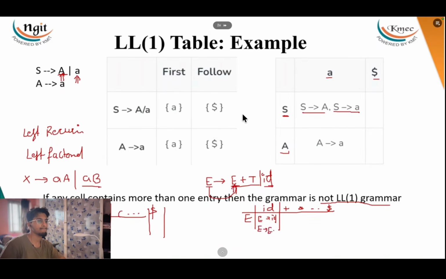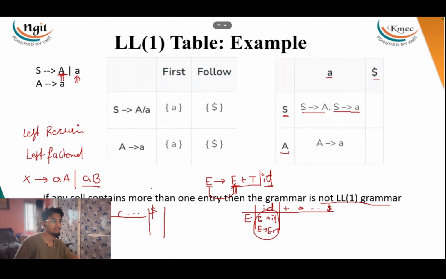So you have to keep E plus T here. See, left factored grammar. The same symbol from the left side is not suitable, which means that is not an LL1 grammar. You can tell it is left factored if any symbol is common in more than one production from the left hand side. We'll discuss the definition of this and how to eliminate it, and even left recursion, in other videos.